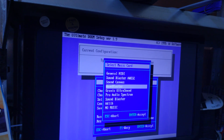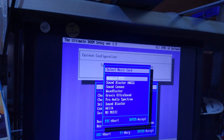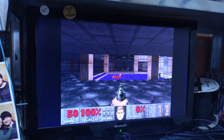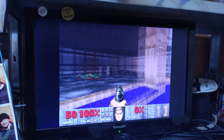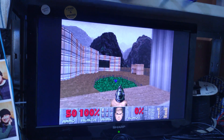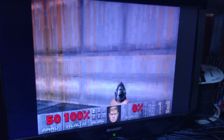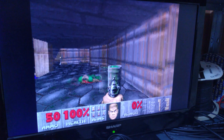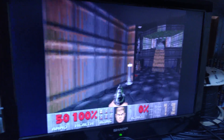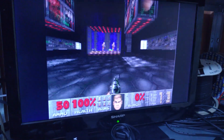Now it's time to boot it up on our PC-104 motherboard and run the driver. I usually first test with Doom, as it supports AdLib, SoundBlaster and MPU-401. On AdLib mode, the music has a synthy sort of sound, and on MPU-401 mode, the Dream Blaster's sampled instruments sound a bit more natural. Then we can test the SoundBlaster compatibility by simply triggering a few sound effects.